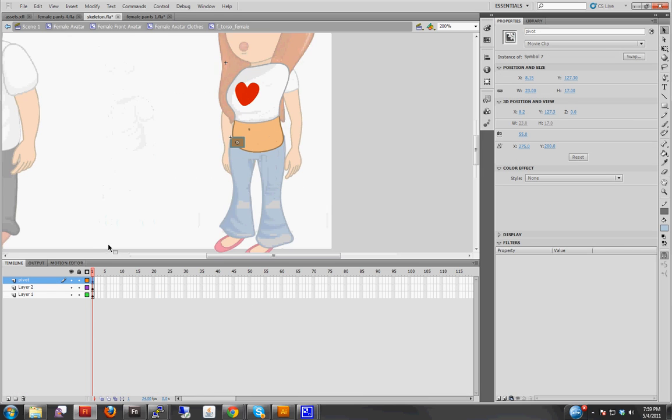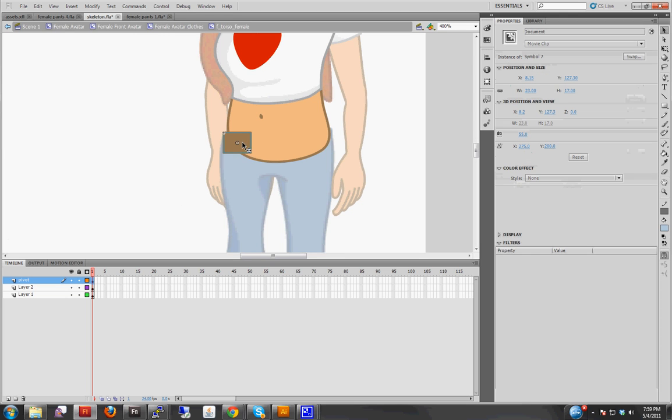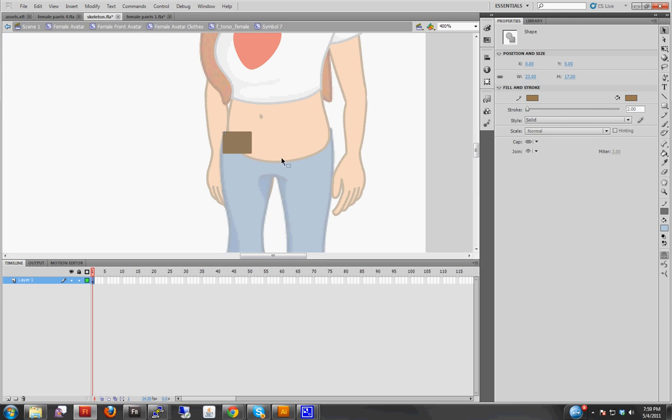You can see that there's a pivot placeholder movie clip right here. That's the one that we're going to go into and paste the pants that we had just copied, and we want it about right there, just enough so that it covers the waistline.